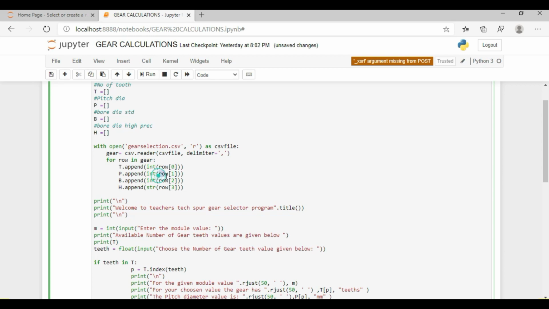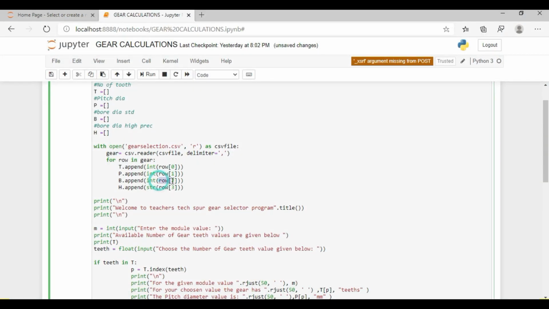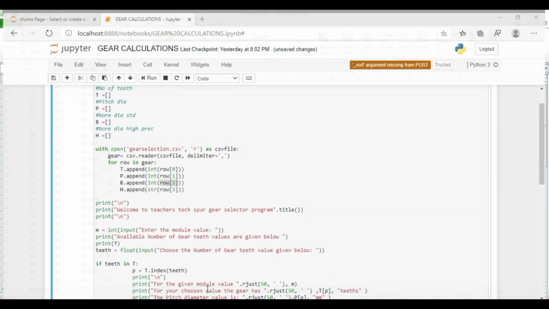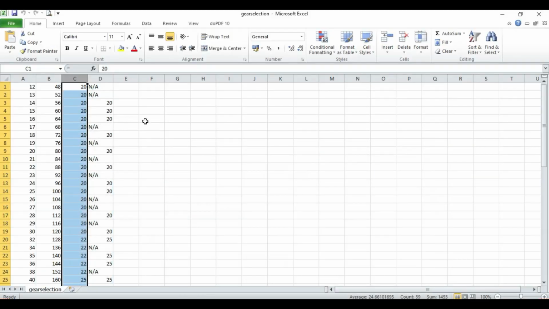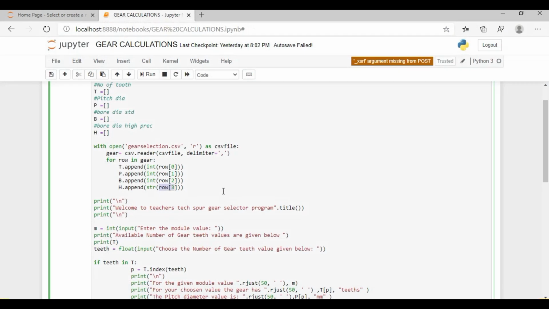Then the next one, row 1, is the pitch diameter. And row 2 is the bore diameter for standard tooth precision. And the next row is the bore diameter for high precision.